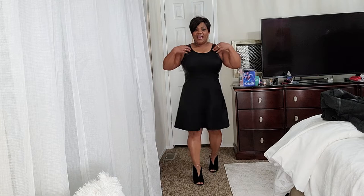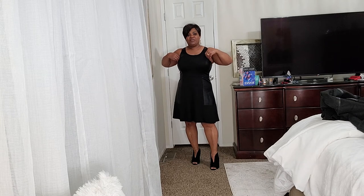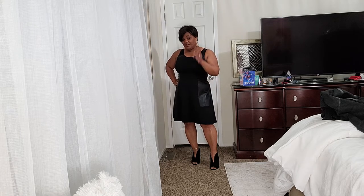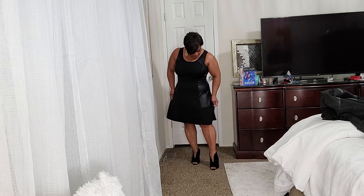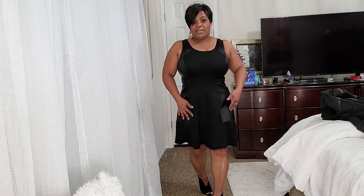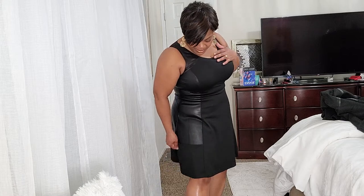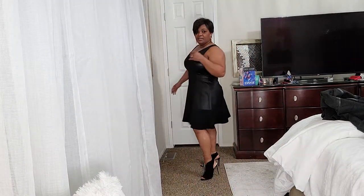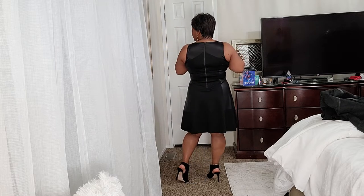Okay, so my first option. I have a dress here — I think it came from The Limited, so you know that's a long time ago because The Limited has been shut down for a few years. It's like a leather block, or pleather — none of it is real leather. It's fake leather blocked out in little patterns, with an A-line cut that comes right above the knee. So this is the way that it looks.